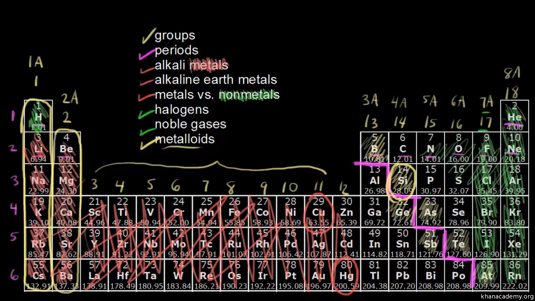And so let's go ahead and mark some of the rest of these. So these would be some other metals, and then over here on the right would be the rest of your nonmetals here. So carbon is a nonmetal, nitrogen is a nonmetal, oxygen is a nonmetal, phosphorus, sulfur, and so that's just a quick way to divide the periodic table up with some simple definitions. All right, so in the next video we'll talk more about the electronic structure and we'll get into the definition of transition metals.